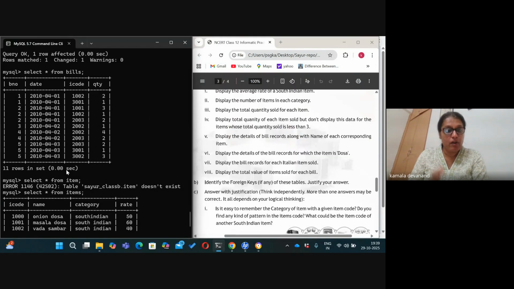So you are ordering item 1002 in quantity two, and item 3001 in quantity one. Correct? Number 2 means table number 2. Someone else has come, they are ordering 3 items, something and all. So this is the understanding of the bills table.